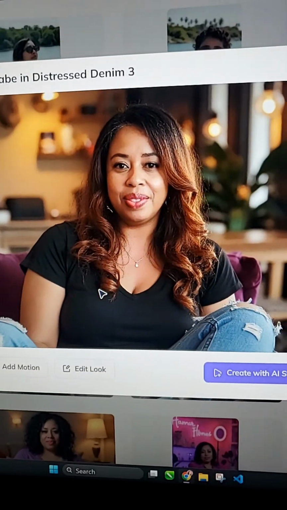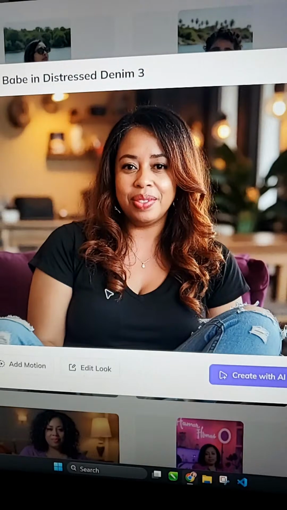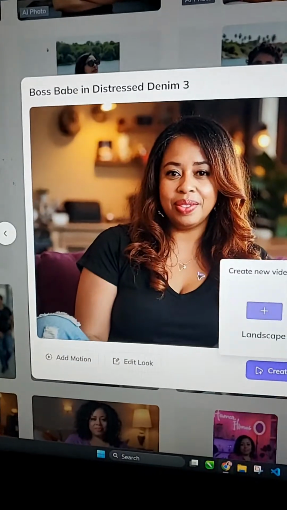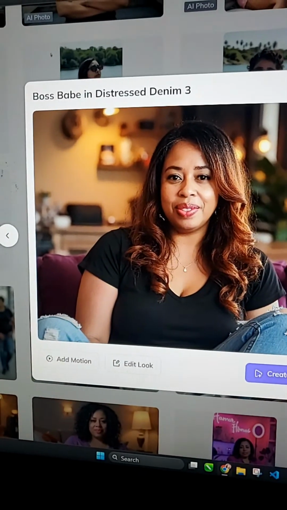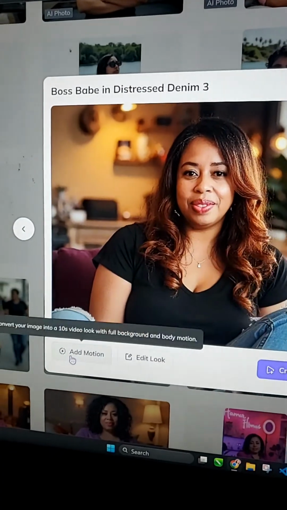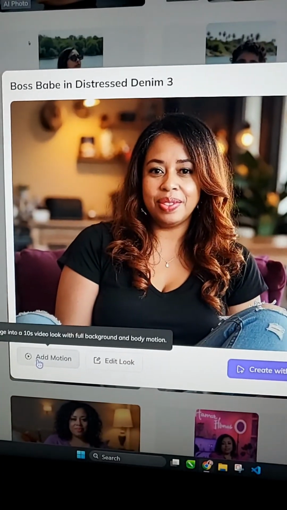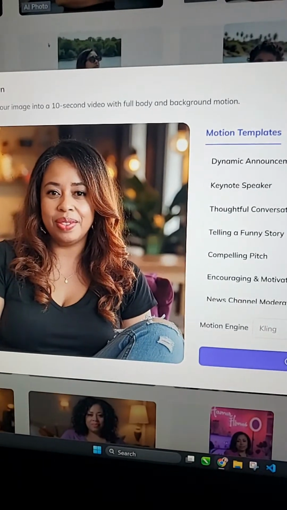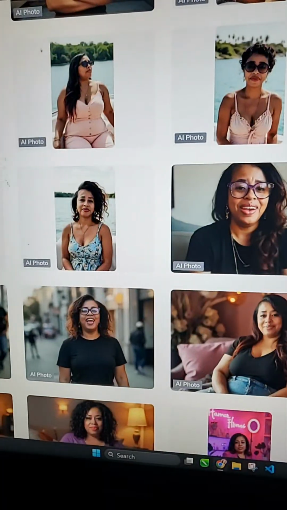So it's actually doing it for me. I like her. She's actually cute. She was already on there, but this one right here, she's really cute. What do y'all think? Y'all think they look like me, or what you think? This one is really nice. So I could add motion to her and make her talk, but if I do, I'll be using up my minutes, and I want to save that for the actual class.